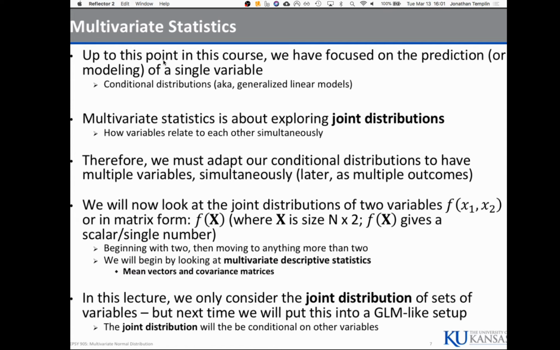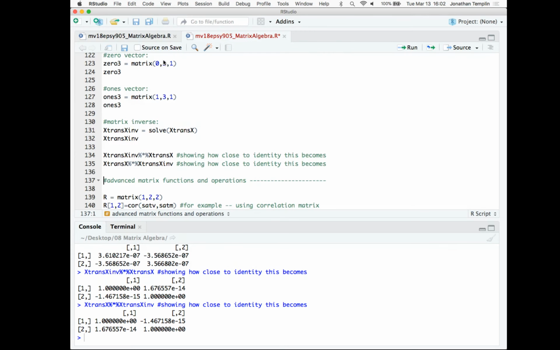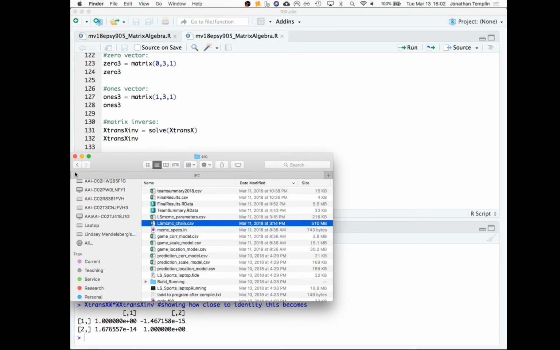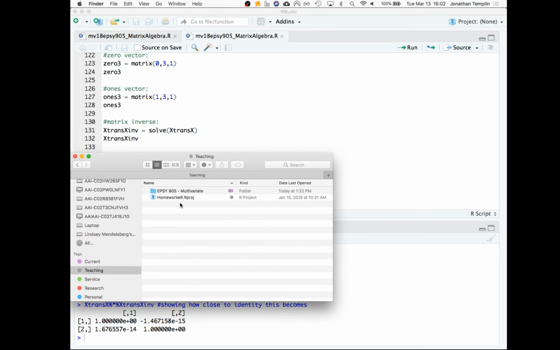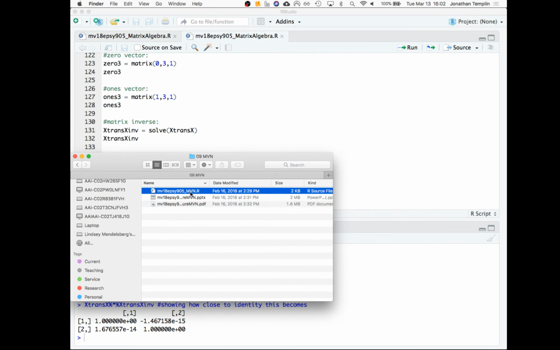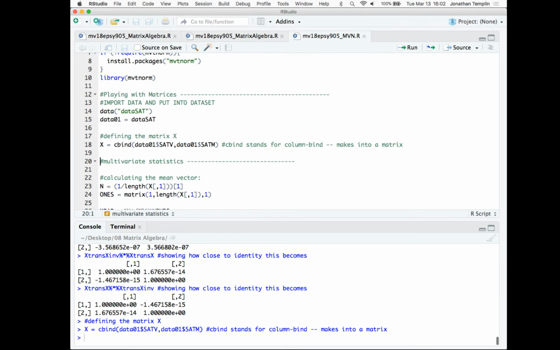So therefore, we have to do a little bit of adaptation for what we do, like a joint distribution, but we get different things. So here's some numbers. Let's have some fun with some data here. If I go grab the other R section here. This is the R syntax from online as well.